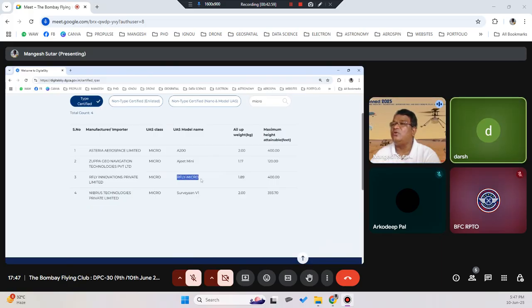Right. Time micro is also there, which, I don't think this drone is available. No, I've checked. Basically, I've checked all these four, but they are not for photography again. They are mostly for surveillance and agriculture purposes.